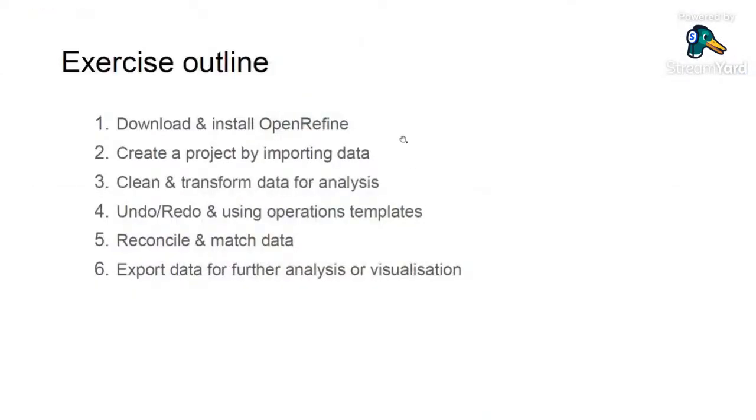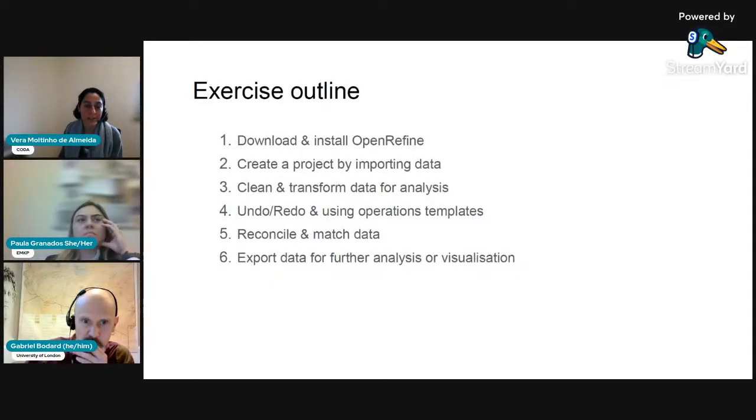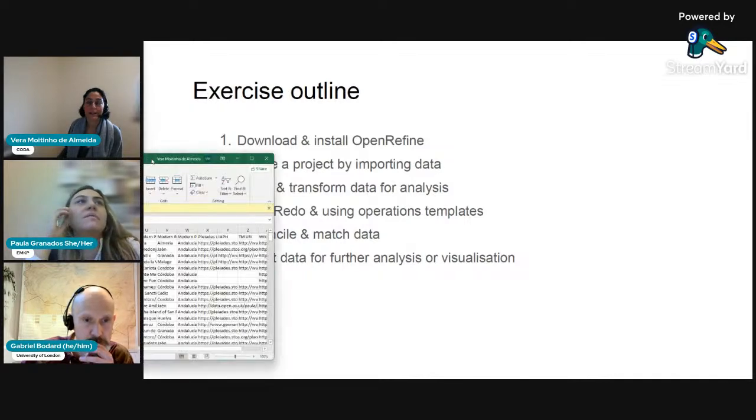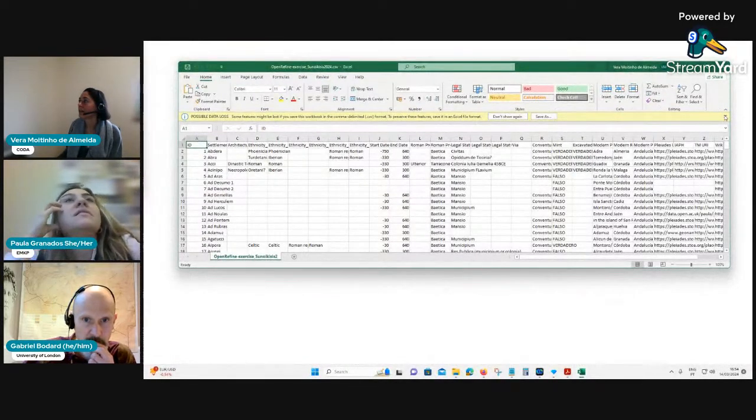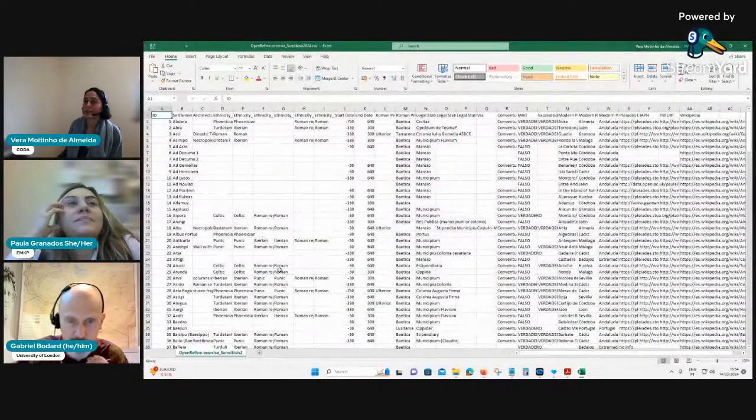Okay, I think, Paula, perhaps you could explain your data set so we could move on to the OpenRefine exercise. Would it be okay? Yes. Okay. Thank you. Let me find my data set super quickly. Do you have it, Gabby, to share? I have it, if you want. You have it, so if you can share the screen maybe, and I can talk. Yes. Okay. Perfect.